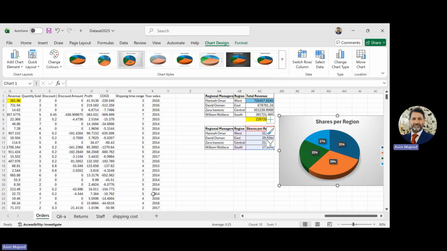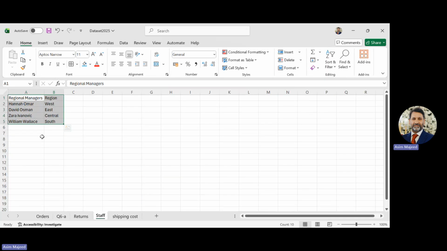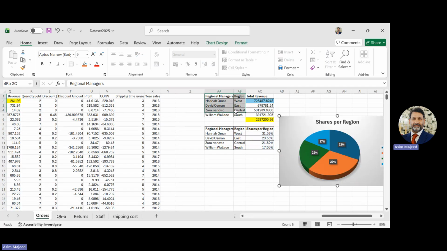So just once again, when you start your question, you need to go back to the regional managers region data, copy it, and put that in here. And then you have to add a column where you calculate the revenue each region has made, and the formula is given at the top, which is a SUMIF, and two columns you're using. One is the L and one is the Q. Obviously the range is from start till the end.